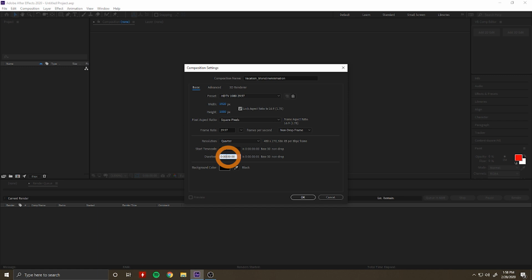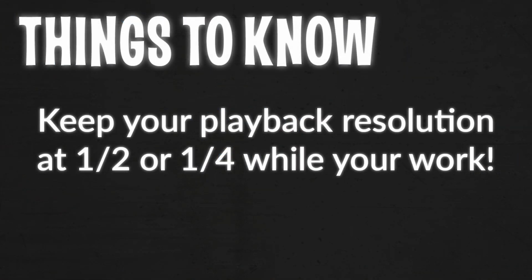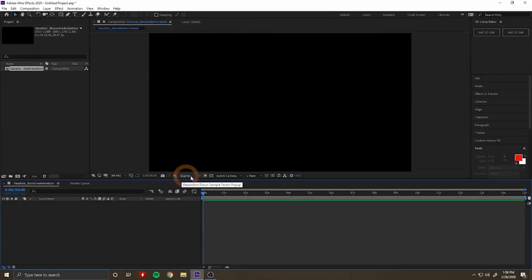However, we're going to change our animation so that it's only 15 seconds because we definitely don't need a minute of space on our timeline. And I'm going to leave the background color as black and hit OK. Now my computer is pretty fast, so I can work at half quality, but I recommend working at quarter quality if you have a little bit of an older computer, but just test and see what works best. Where we're working with our simple line illustration, even at quarter quality, your lines will still look good.